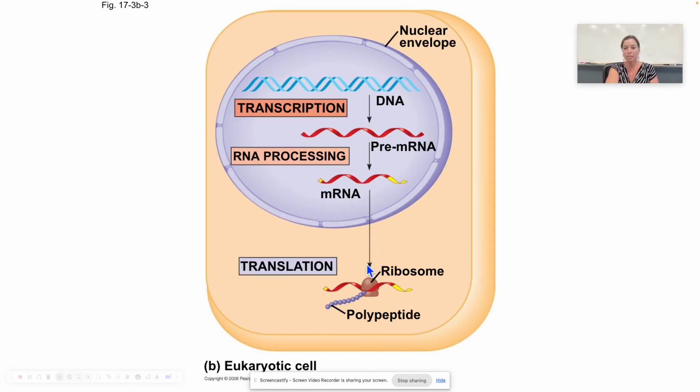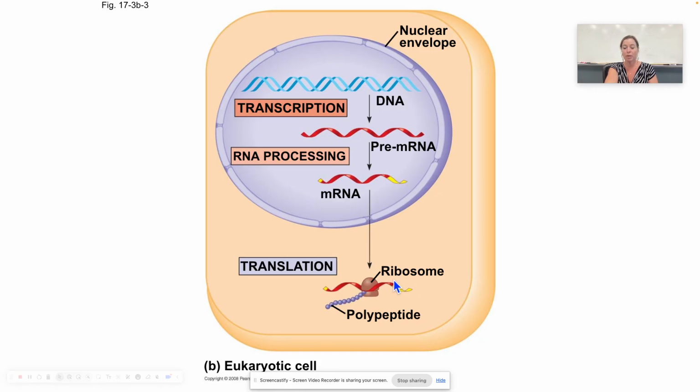It's going to swim out into the cytoplasm. It's going to get picked up by a ribosome. The ribosome is going to read the message as it slides through. The tRNA is going to pick up amino acids and bring them to the factory and that polypeptide, which, as you know, is the polymer of proteins. That polypeptide is going to be produced.